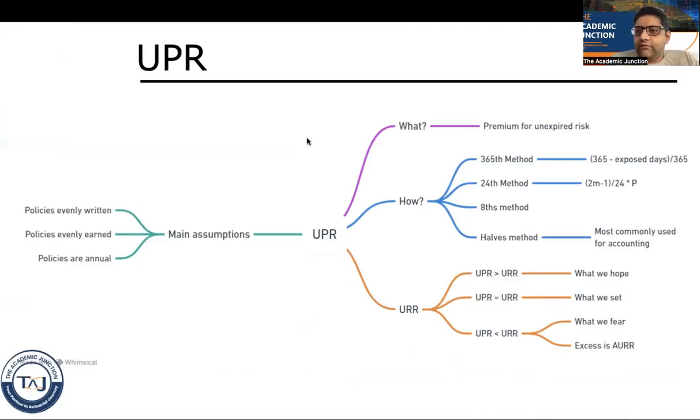You must obviously know what UPR is. So please start off by giving me a fairly good understanding of what UPR is. So UPR is that part of premium which is yet to be exposed. Good. Let's say I take a policy for 1,200 rupees on the 1st of January. What will the UPR be as at 31st March? So it would be 900 rupees. Perfect. You have a good understanding of what UPR is.